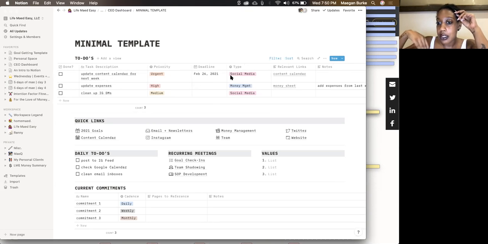My dashboard is based off of the Get It Done. I'm pretty sure it's called Get It Done. I feel like it's GTD, whatever it's called. It's a popular productivity mindset thing. And a lot of people have based their Notion off of this principle, the principles of the Get It Done dashboard.